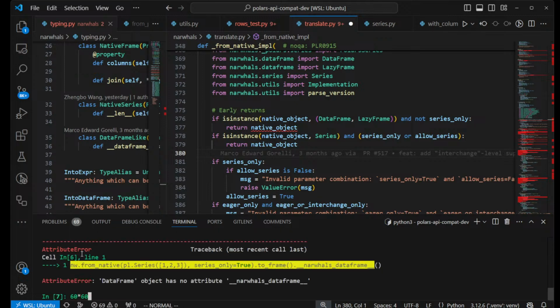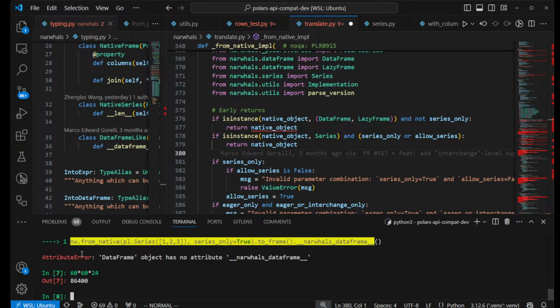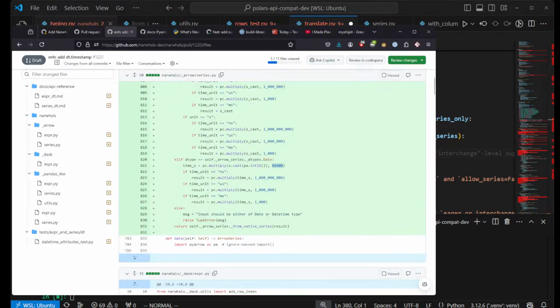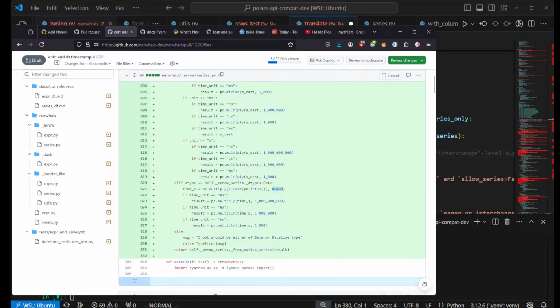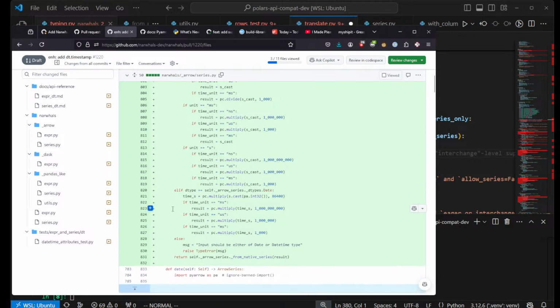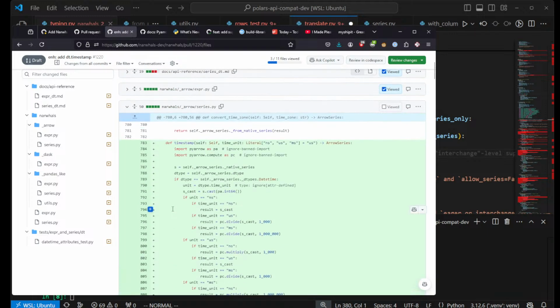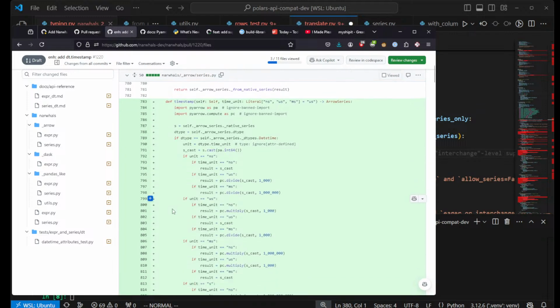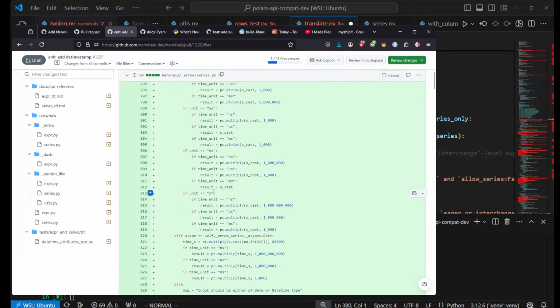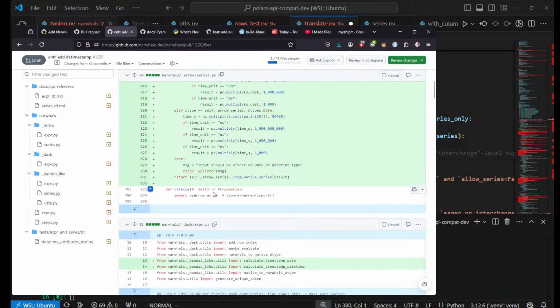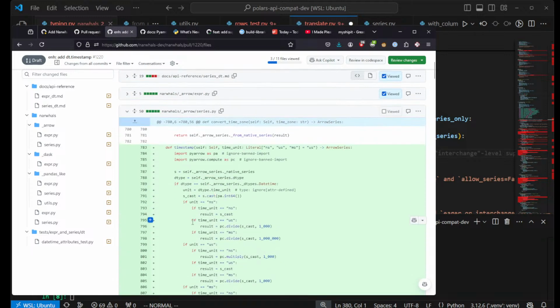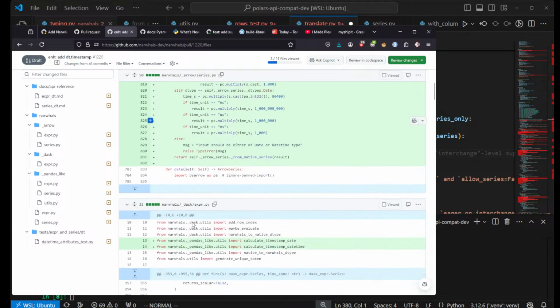60 times 24. Yeah, it's that. Yeah, input should be date or date time. Looks good. Then, yeah, okay, cool. Lots of love for this. Really like it. Yeah, and unit can be S for PyArrow as well. So we need that. Okay, this looks good. The only thing is maybe to use else if instead of repeatedly doing if, but this is really minor.